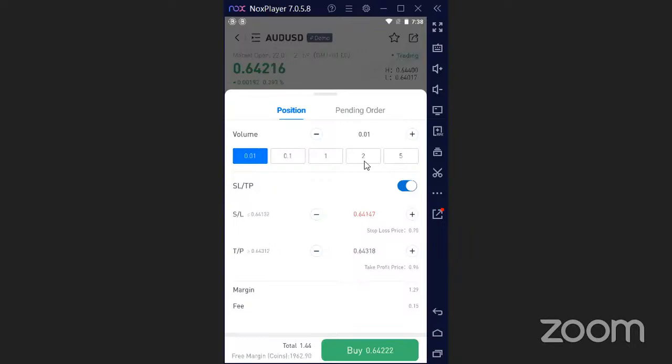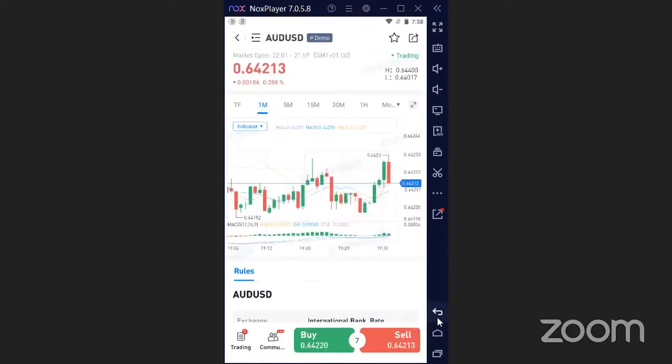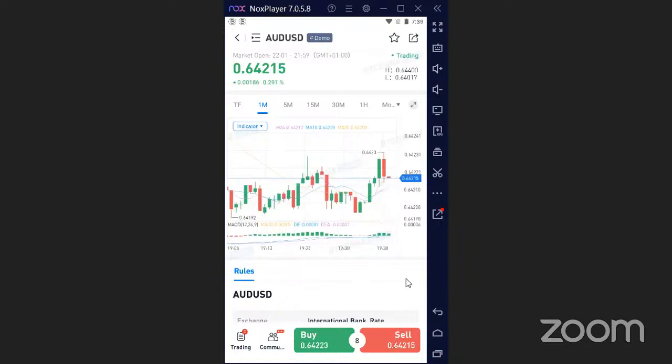And how do you get these numbers? You have to come back to your screen. Let's go back to our screen and see. Okay, so we have our screen right here. So this market is selling right now. Maybe you click on sell and this market started buying. It started going up instead of selling like you've clicked. Okay, so it started buying.